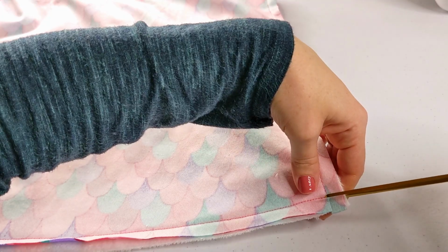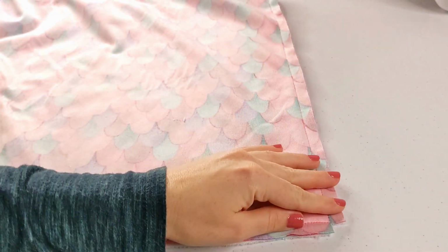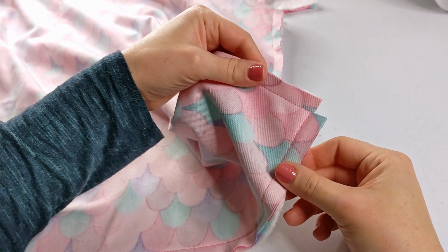Clip a square off of all 4 corners. Just make sure you don't clip through any stitching. This will help reduce bulk and make sure that you get nice clean corners.